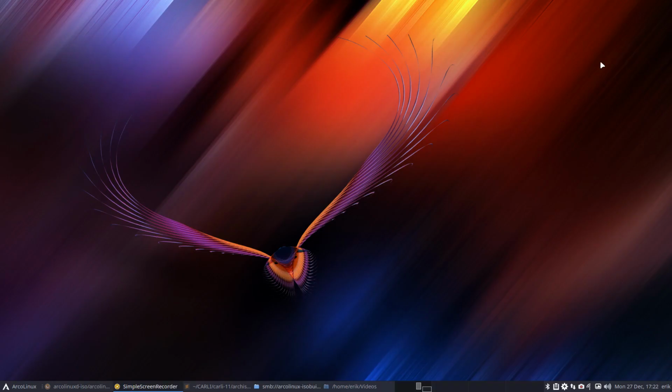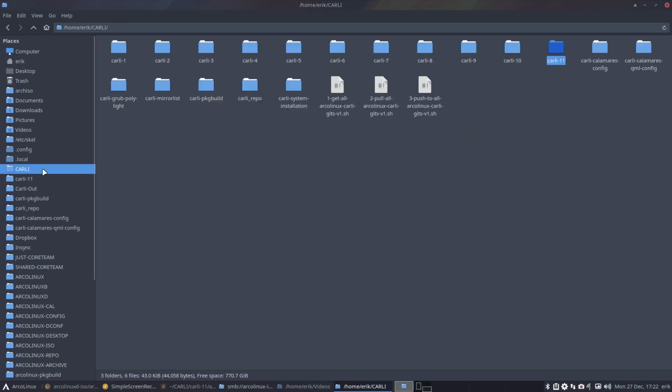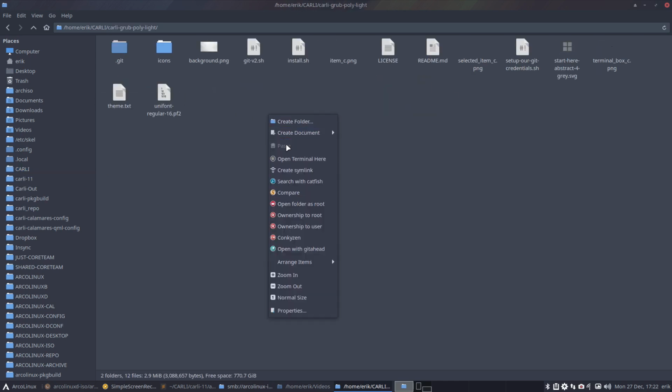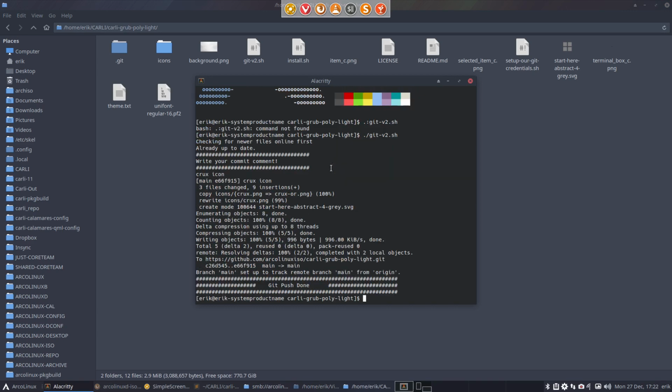Well, stop using Nemo. Back to XFCE. 11, no, one higher. Push it to the internet. That's this job. First push it to there, then build it, put it on the repo. Wait. So the crux icon is changed.